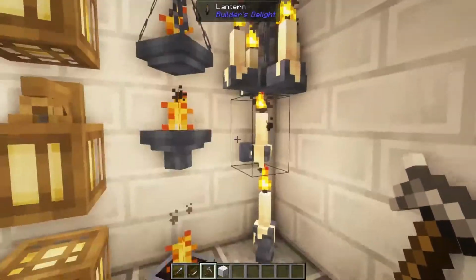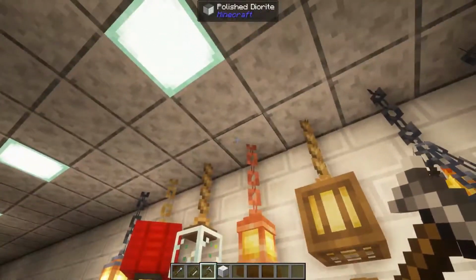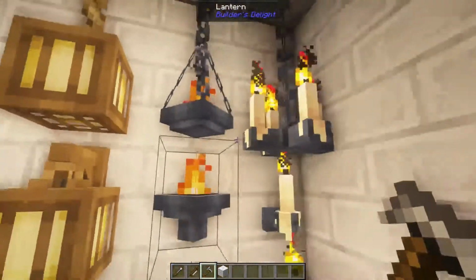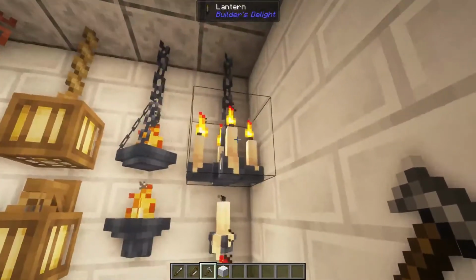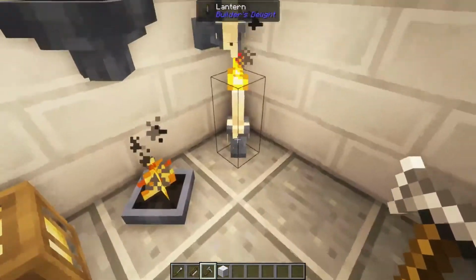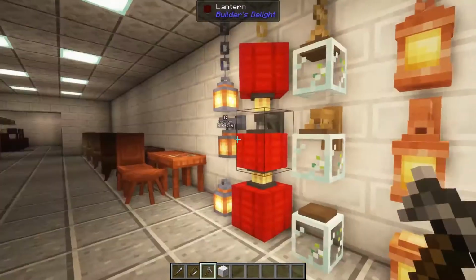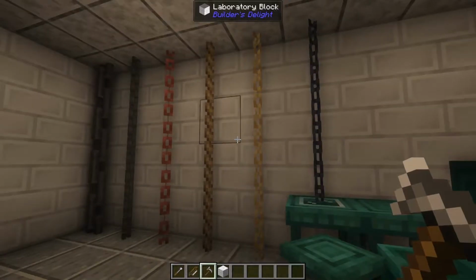And as you can see, the model changes if you attach it to the roof or hanging it from a chain, floor, or the side, right? So you get kind of a chandelier for the candle, or a wall sconce, or a candlestick. Brazier, wall sconce, right? And then the same thing about the chains.